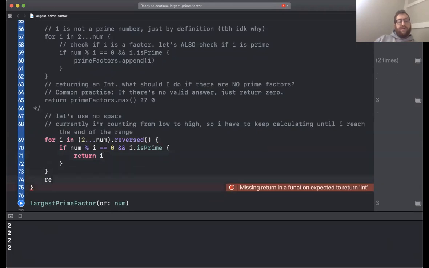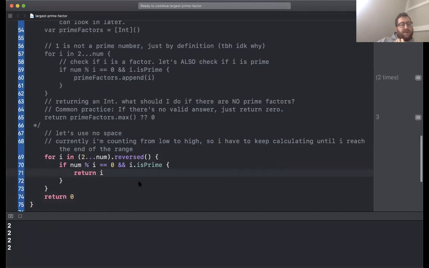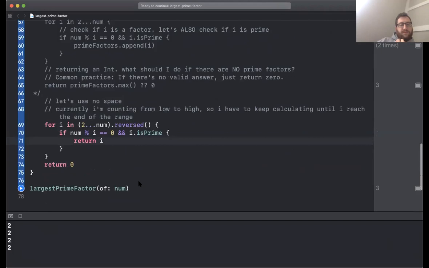And if we don't reach a number, we can use this little default we had here, just return 0.